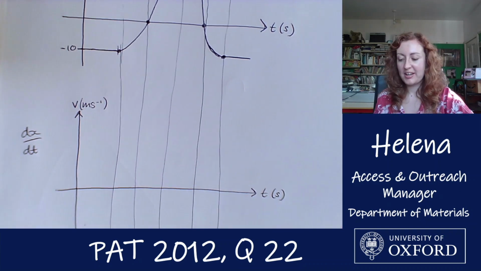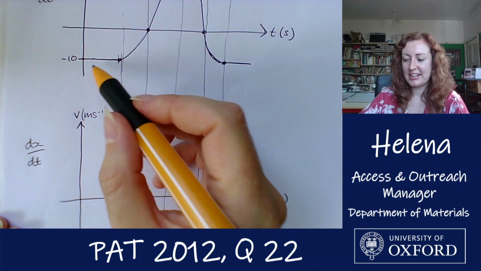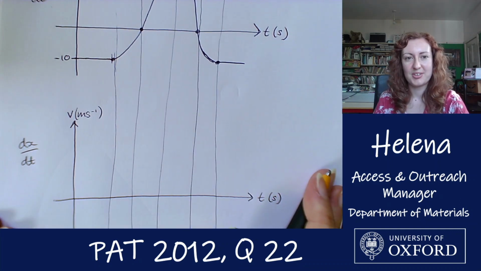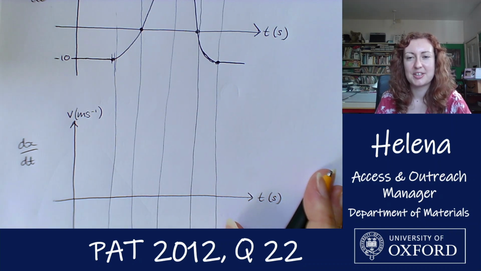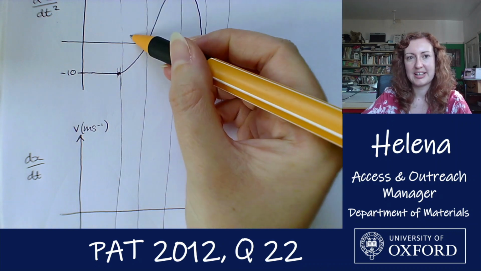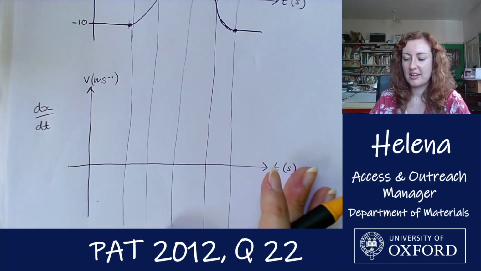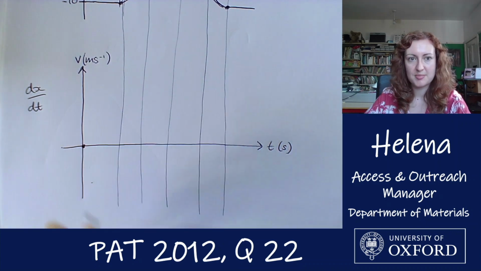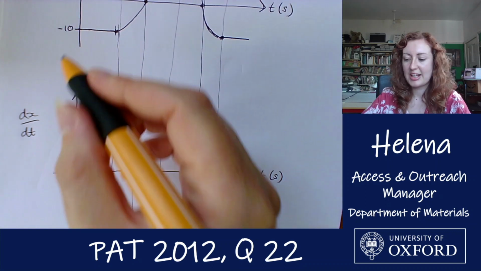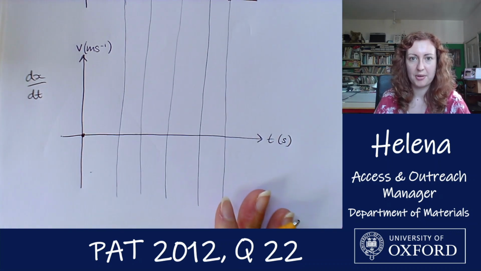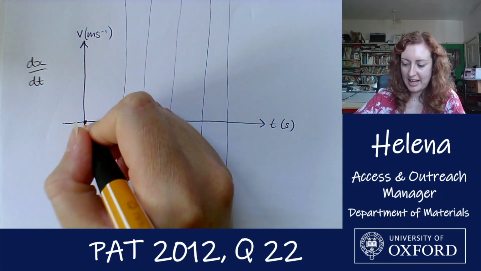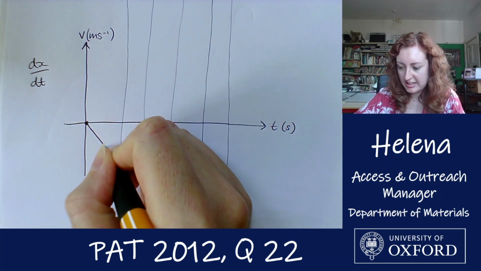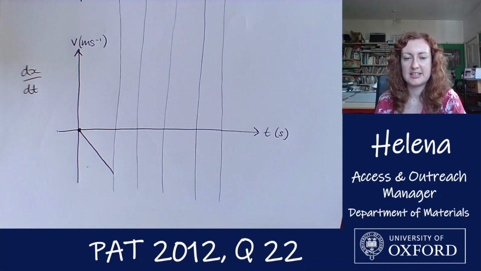Okay, so let's start in this region where we have a constant acceleration. Well, what does that mean? That means that our velocity is going to be linear. If you remember, if we integrate this, we get the velocity. And we're starting from rest, so we're going to start from 0. And we have a negative acceleration, so our velocity is going to be increasing in the negative direction. Okay, so what do we have? In this region here, we have a linear decrease in velocity.